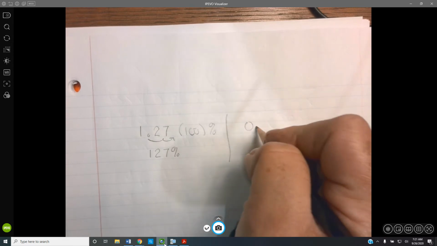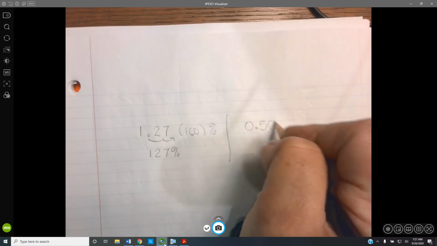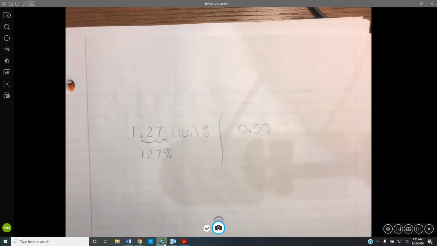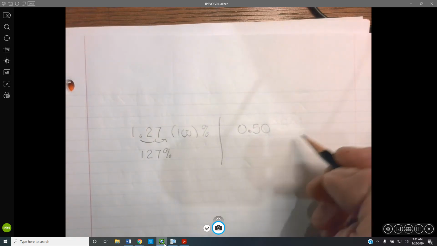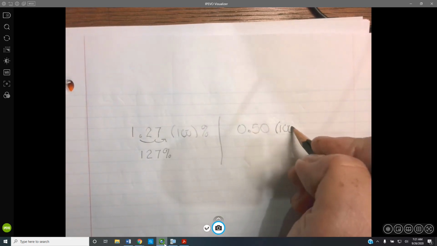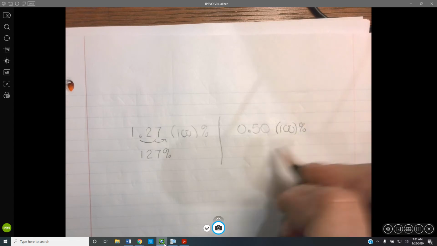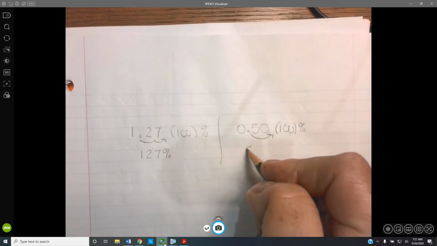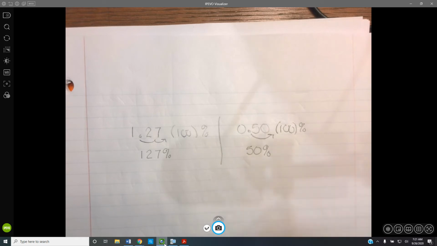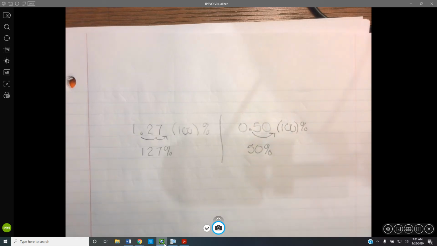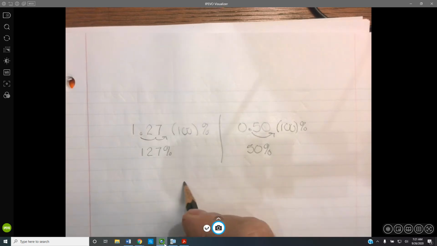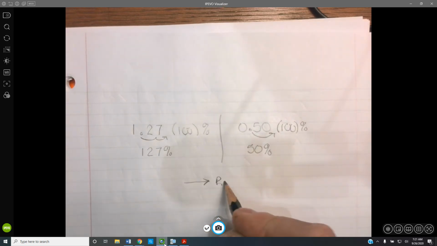You can make yourself feel good about that. You know that 0.5 is the same as 50%, 1/2. So if I did this multiplication times 100%, then 2 shifts to the right would indicate that I should have 50%, and we know that's true. So anytime we have a decimal, we move to the right 2 positions.